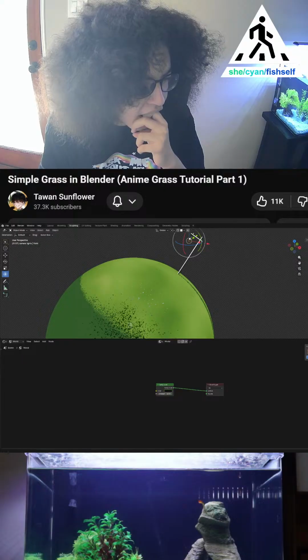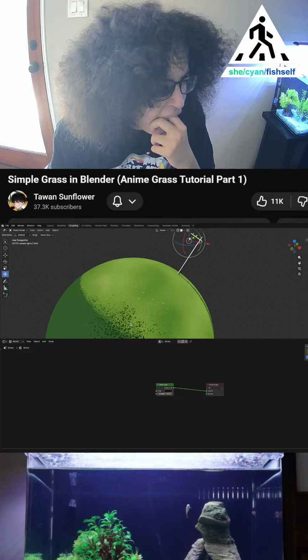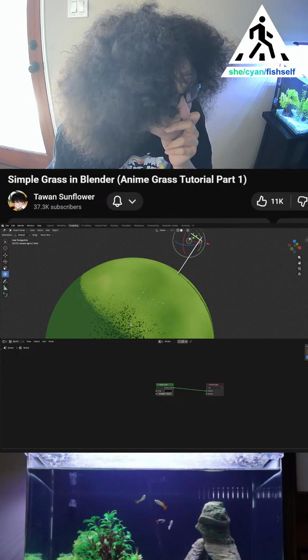Now this next part is optional, but if you want to make the grass a little bit more stunning, here's an optional bonus step. We use the geometry node to store some data about our grass, then we can use that in the shader. We'll grab a store named attribute node and use it to store the output of the multiply add node.